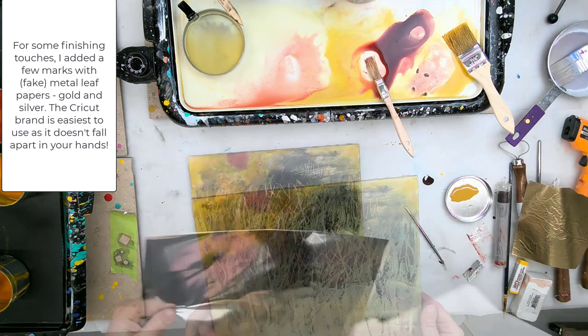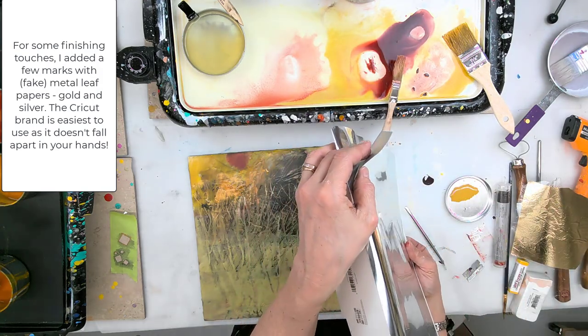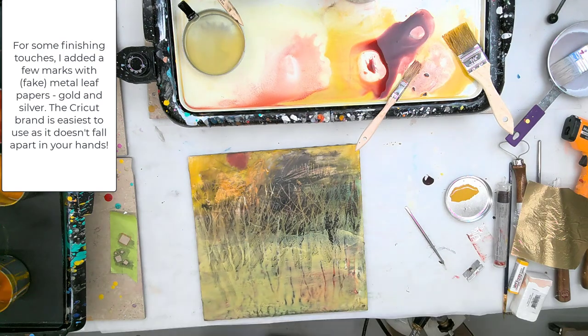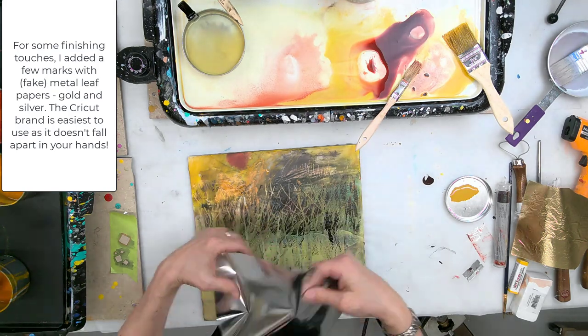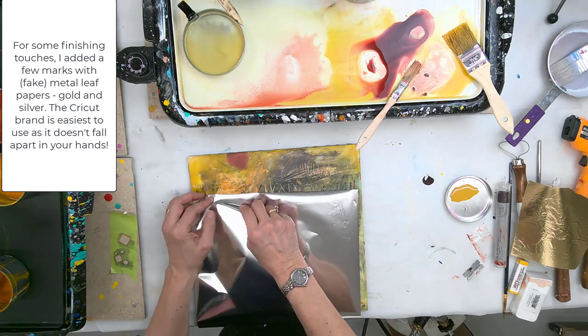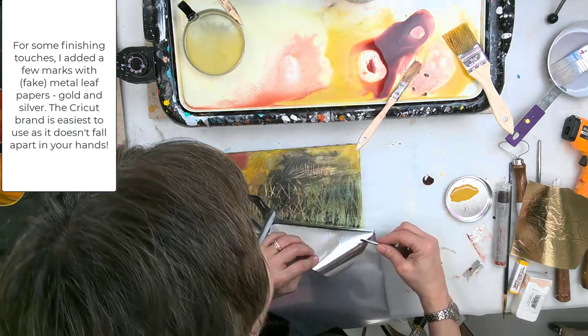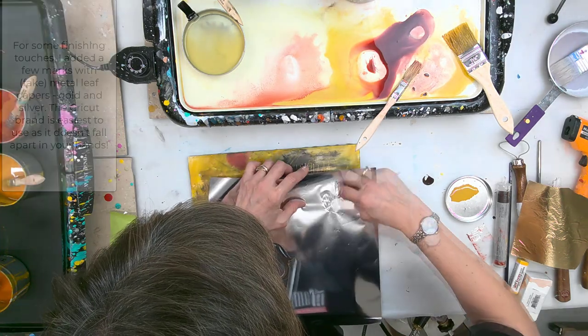So first I try this one, and then I try Cricut. This silver metal leaf is made by Cricut. A lot of you might have a Cricut machine. I don't, but I'm just using the papers. And this one is silver. I'm actually using the wrong side. This is the first time I've used it. So you want to put the shiny side up, which is kind of counterintuitive, but once I figured it out, I got the hint that I have to have the shiny side up.